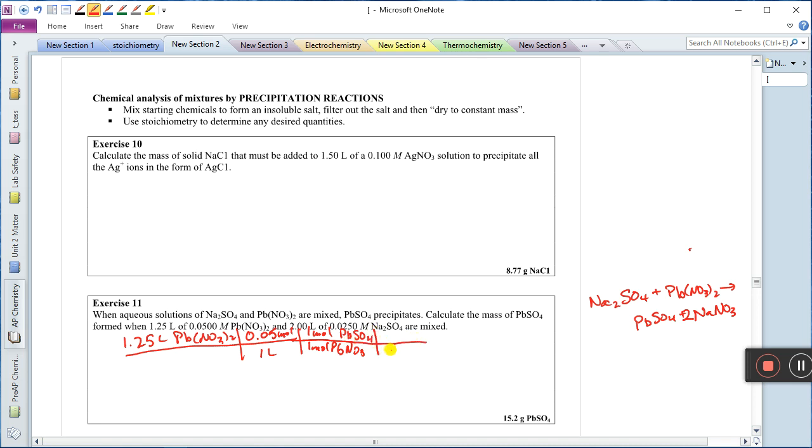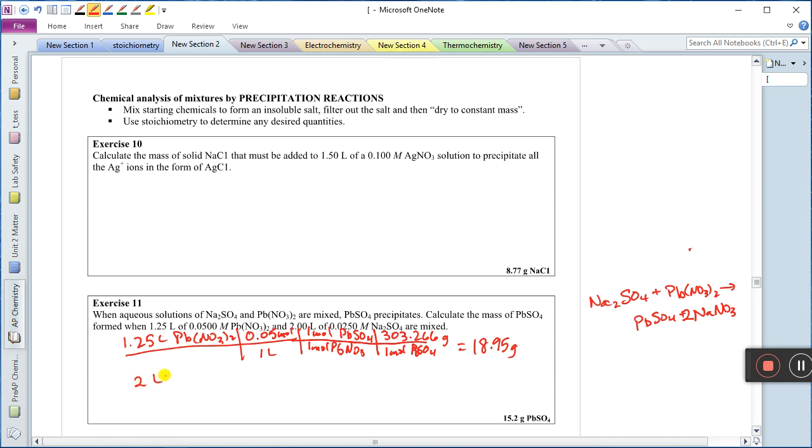No. We need to go to our mass. And so we'd have our 1 mole of lead sulfate. And anybody get our molar mass for lead sulfate? 303.266. 303.266 grams. Alright, and did we get our mass for lead sulfate for that? 18.95. Alright, and then for our other, we would set it up the same way.